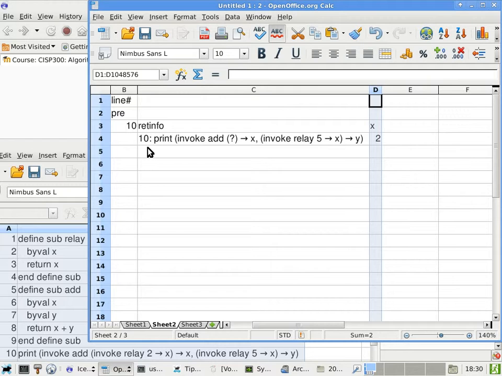I have to pick which one I want to invoke first. And because we read from left to right, that's why we pick invoke relay 2 goes to X first. You can only resolve one thing at a time. And we just follow the same order as the natural reading order.